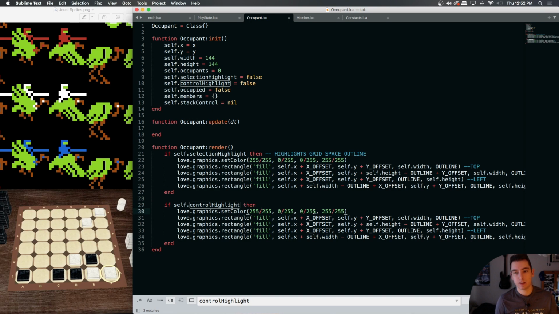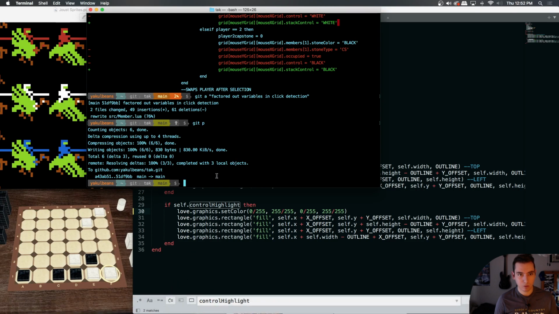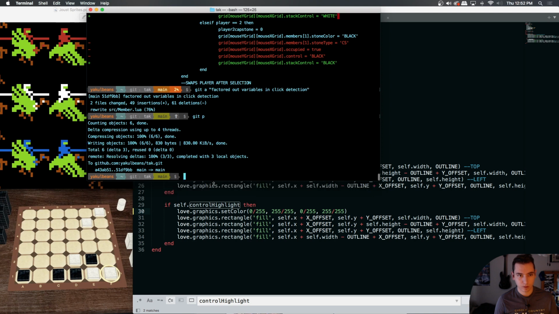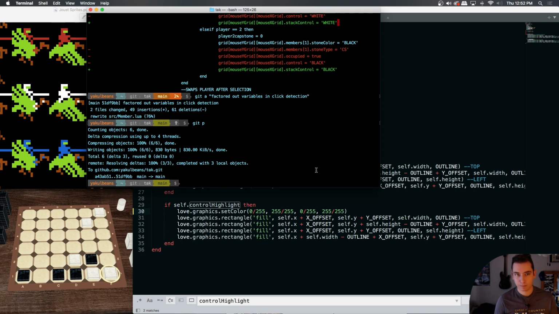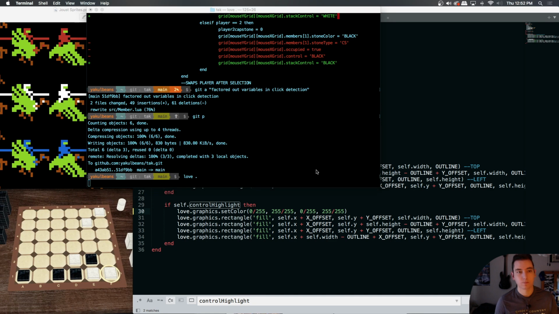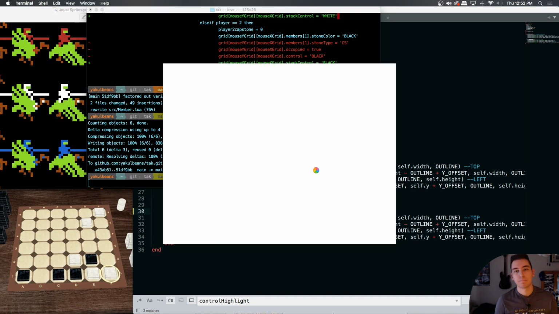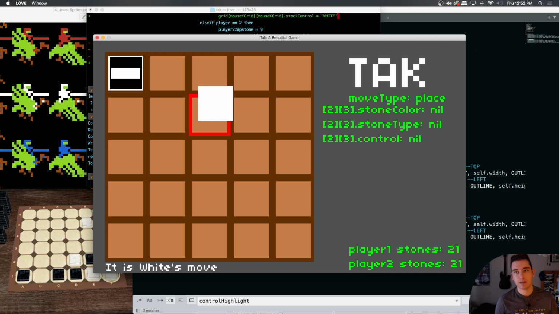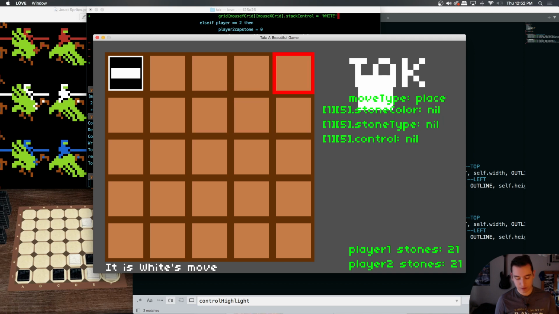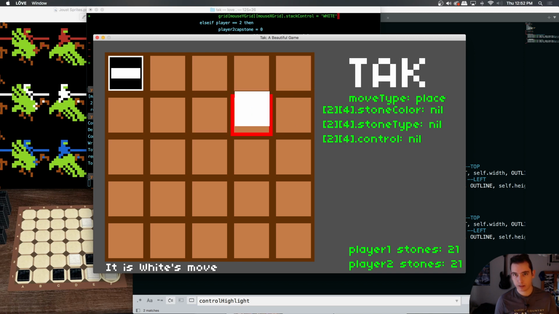So instead of this being RGB, we want RG. So like, let's say this is actually 0, this is actually 255. So now if we select a move type move, we use the arrow key to change what our move type is, move or place.